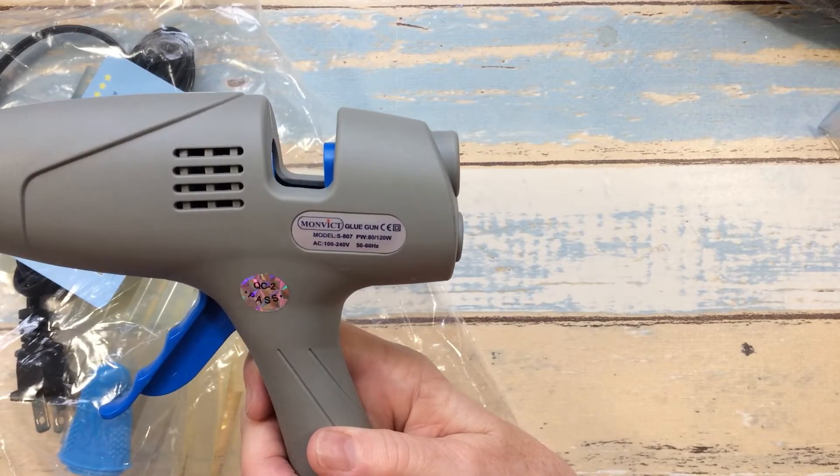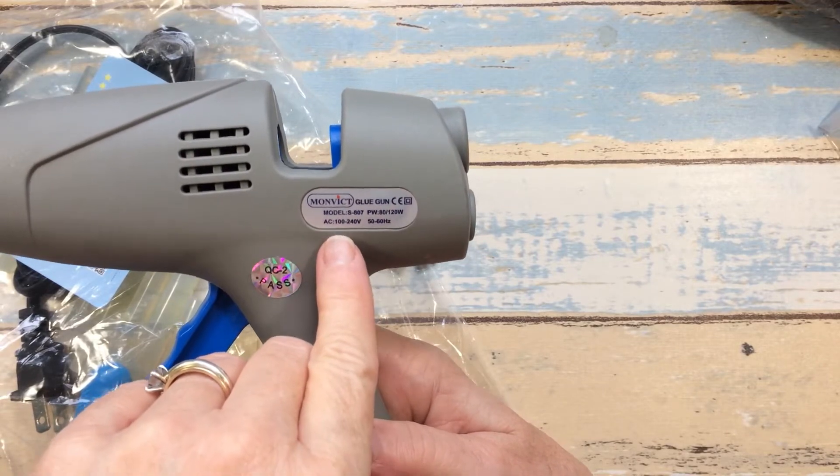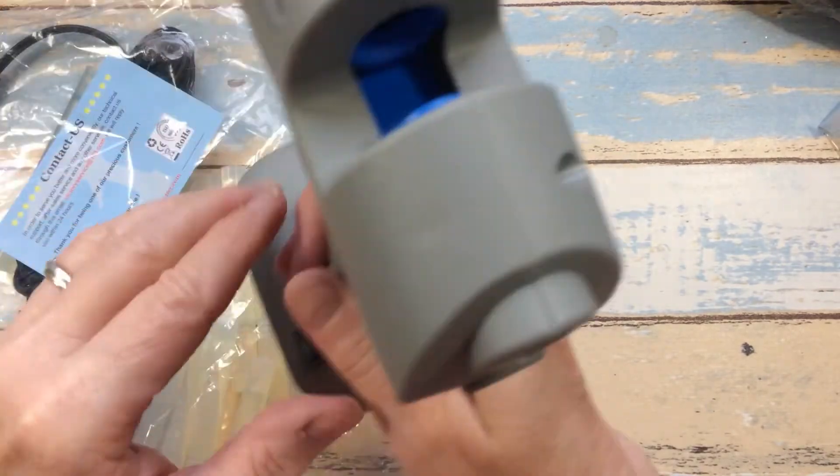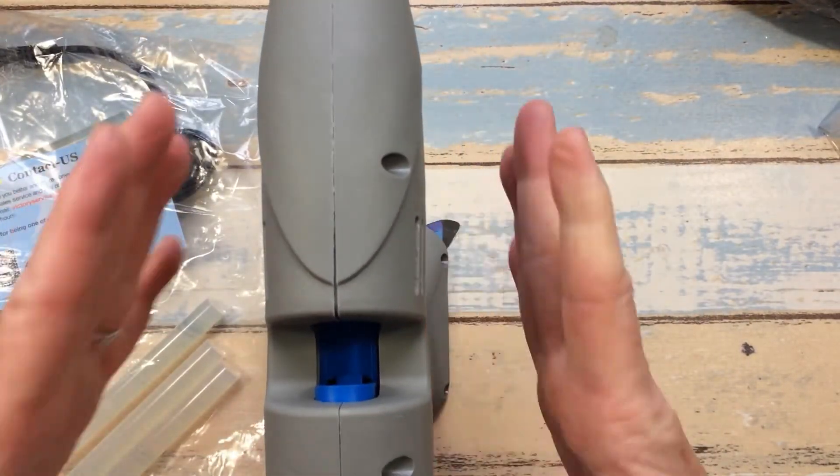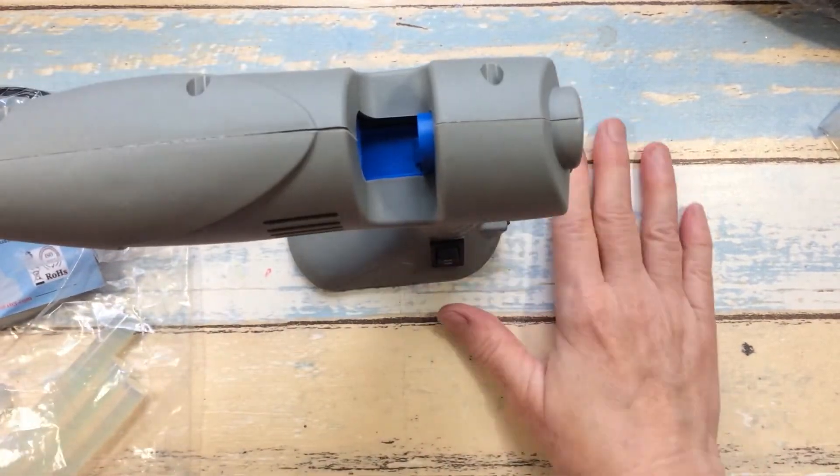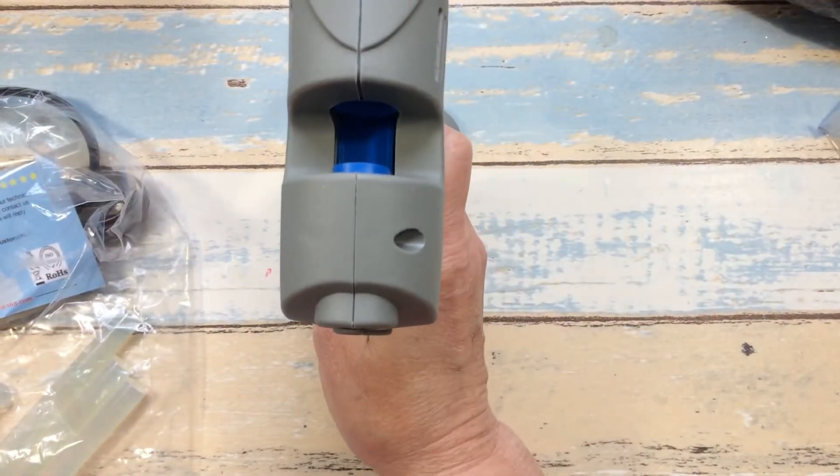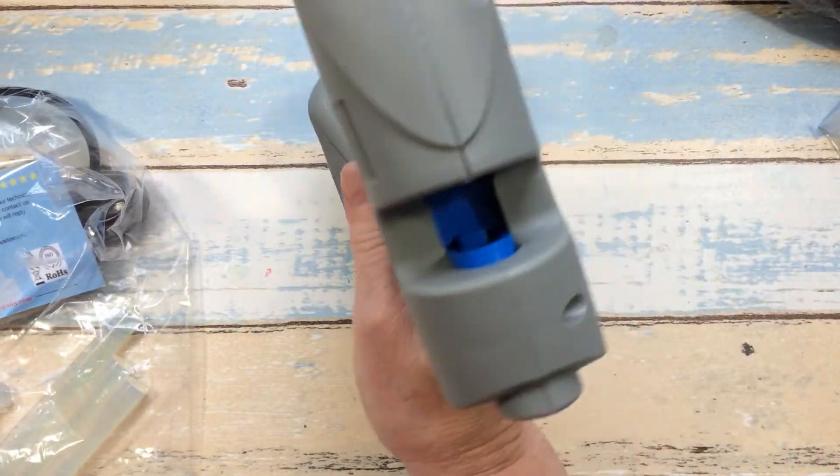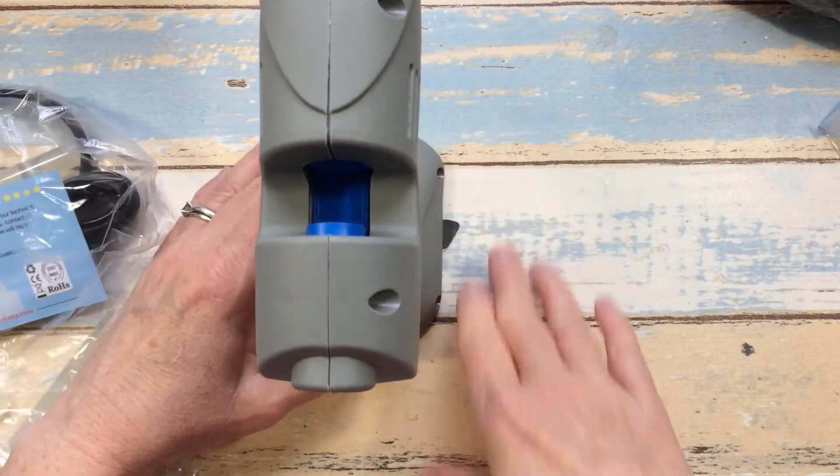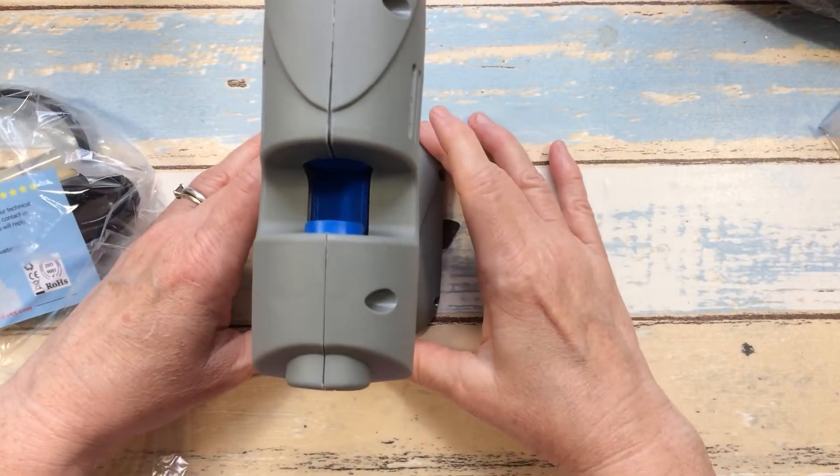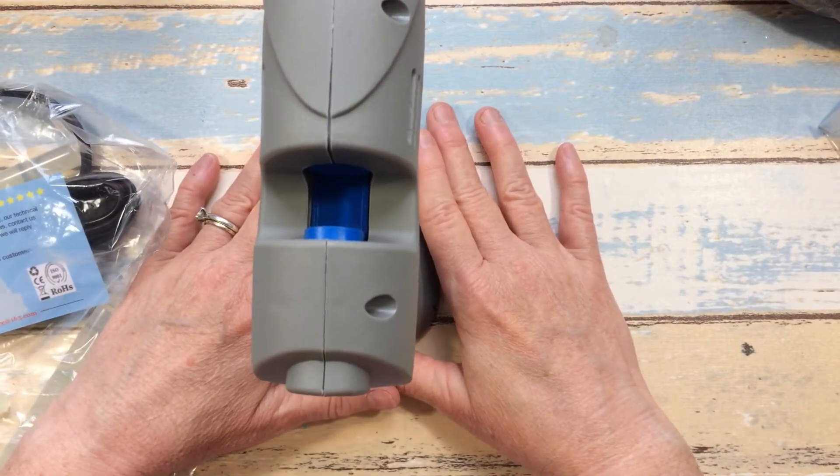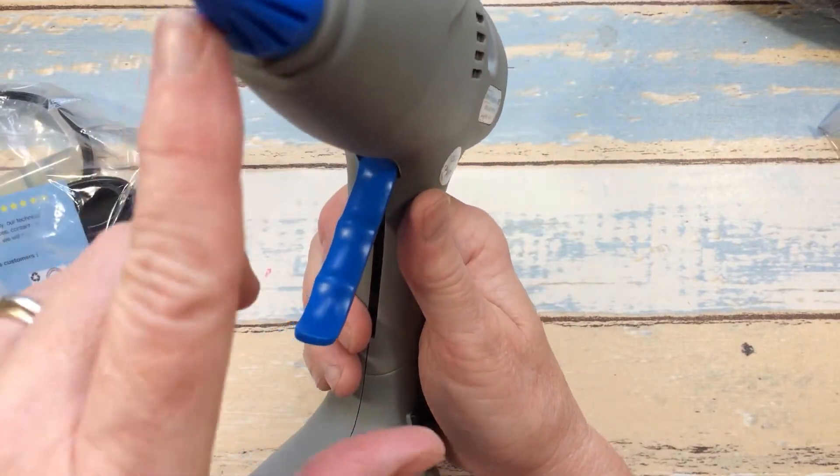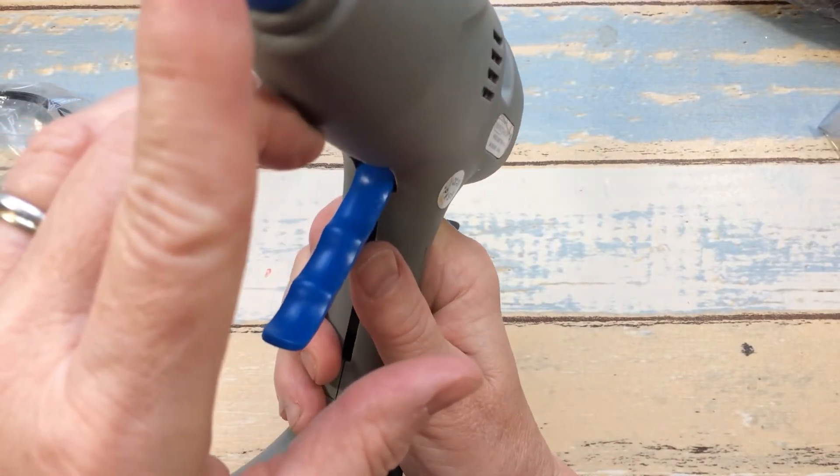It has the model number and everything else here, and it tells you the temperatures. Now I do know that this gun will sit up by itself - you just set it and it doesn't have to be rested in a little container or a little easel. This sits up on its own and I love that feature. That is a great feature on this glue gun.